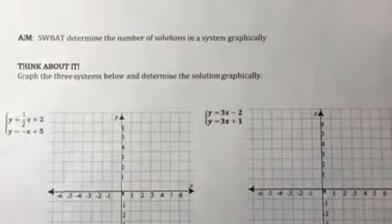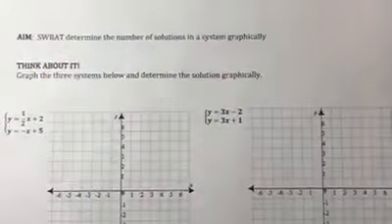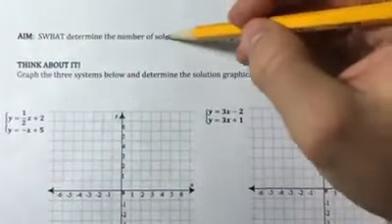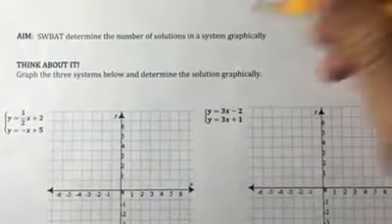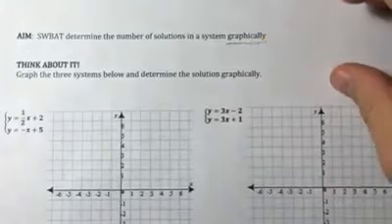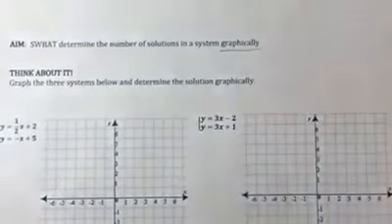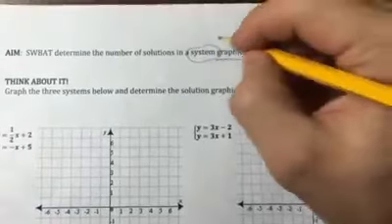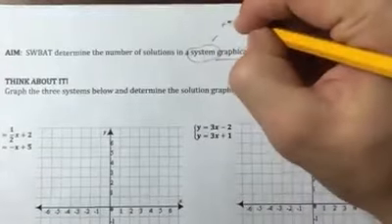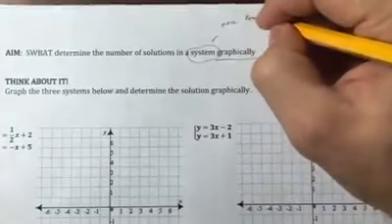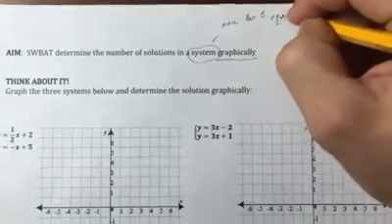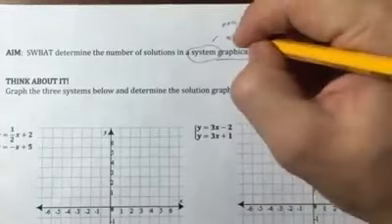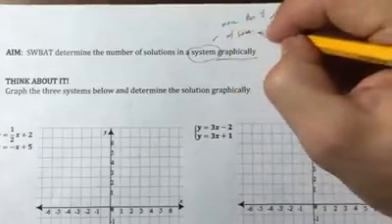All right, so today our aim or objective is that we're going to determine the number of solutions to a system of equations, specifically graphically. So let's just break this down a little bit. Biggest piece here, a system of equations. This is when we have more than one equation with the same variables.